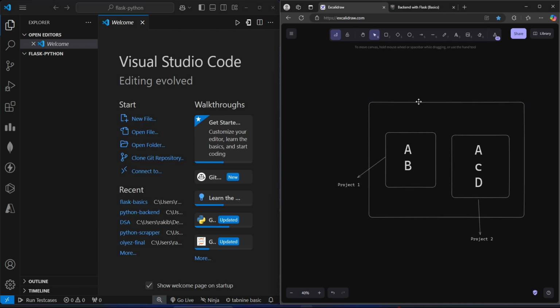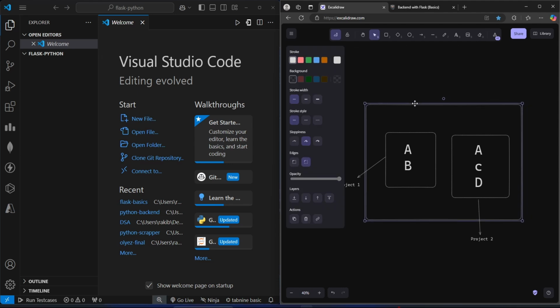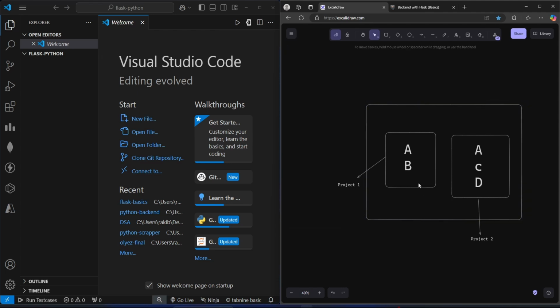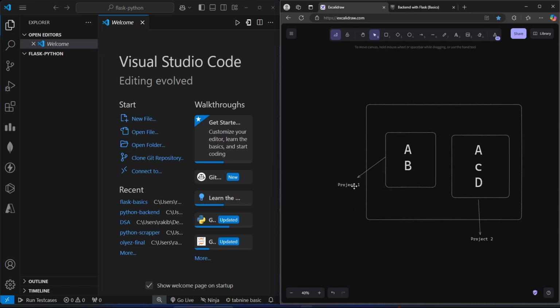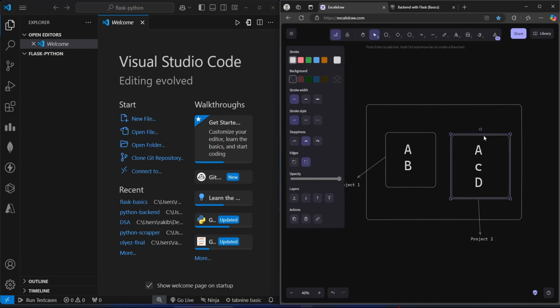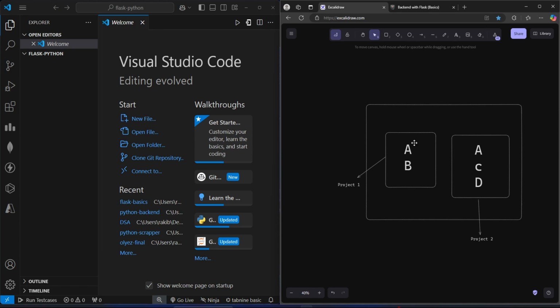Okay, fine. So we can say this is our PC, and in my PC we have two Python projects: project 1 and project 2. In project 1, I need A package and B package. For example, if you create a calculator app, you need some kind of package or library.